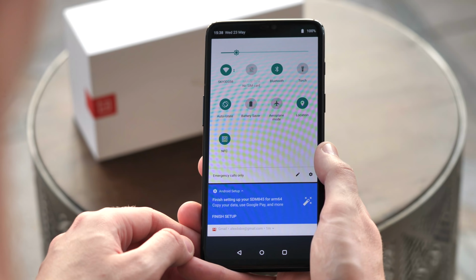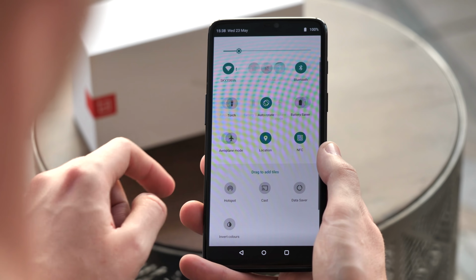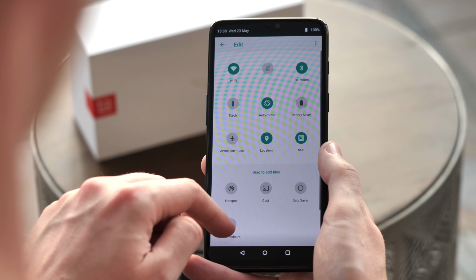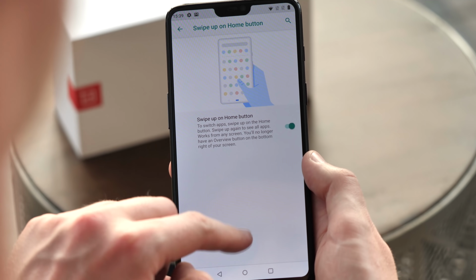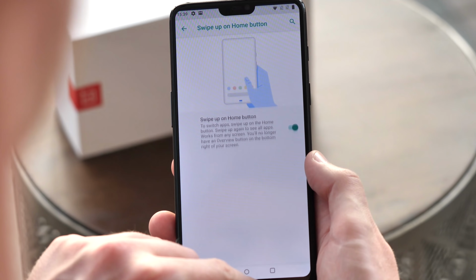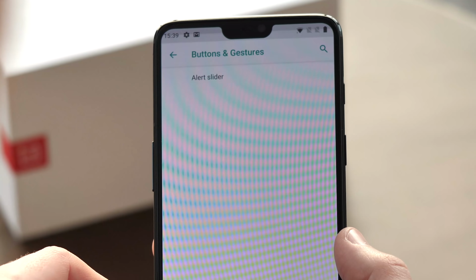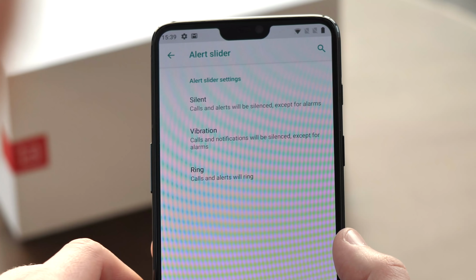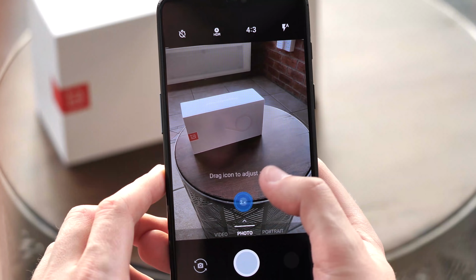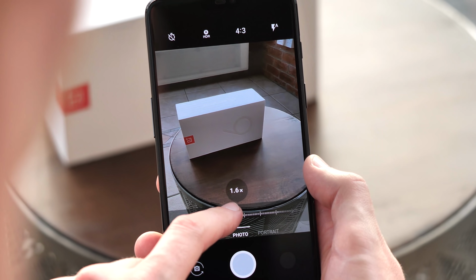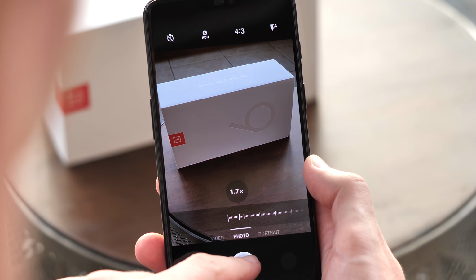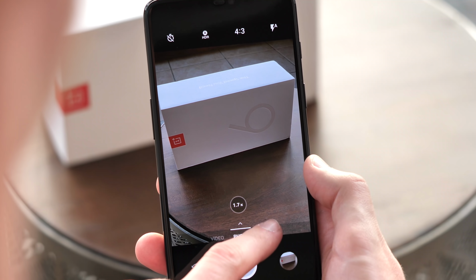Some of the core user-facing stuff from Android P is intact, like the new notification shade, but many other bits are missing. The option to enable Android P's gesture controls is present, but enabling it doesn't actually do anything. And the menu for OnePlus's gestures and button options is there, but right now it is very sparsely populated. But hey, at least the OnePlus camera app works, and aside from slow-mo video, it's pretty much 100% functional, and works about as well as it does on Oreo.